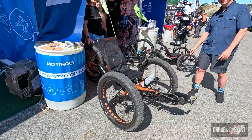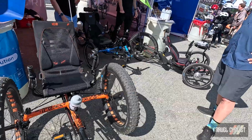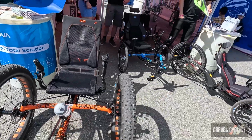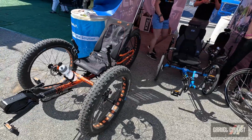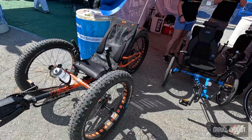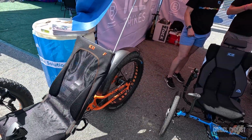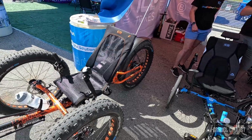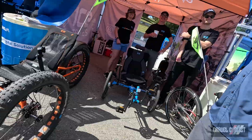All right, here's another look at this trike. This is pretty spicy. I mean, you can ride anywhere in this thing. If this was mine, I'd probably try and get some 26-inch wheels with some Panaracer Gravel Kings in 2.1, and then some electronic shifting. That would be bloody badass. But anyway, this thing is mental and laid back, as the folks will tell you. Oh yeah. That's the website, mate.